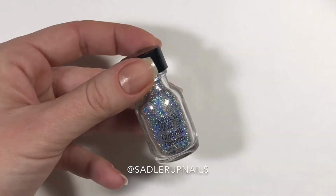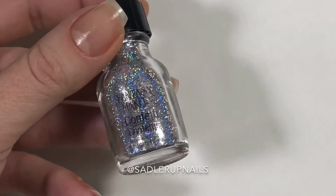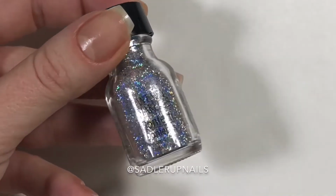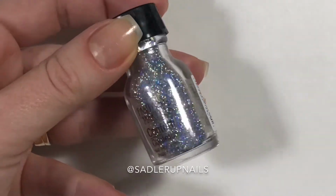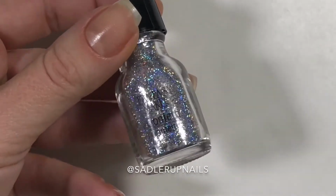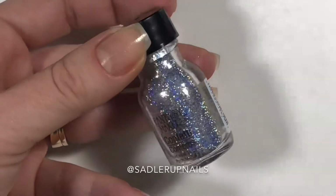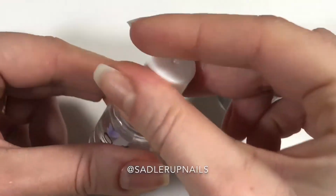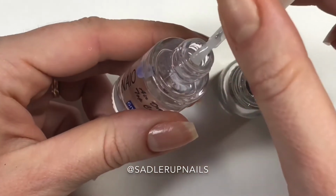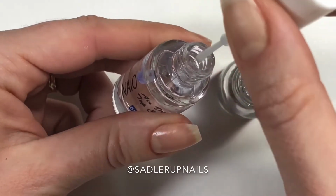And speaking of glitter, here we have this beautiful holo glitter. I just bought this from Shoppers Drug Mart. It is by Fantasy Makers and it is called Confetti. Now I do want to say that this is a cosmetic grade glitter. Do make sure you use a glitter that is cosmetic grade and you are not using a craft glitter, as although you're only applying this to your nails, some might get down into your cuticle, it could get into an open sore, and we just don't want to be causing any infections.